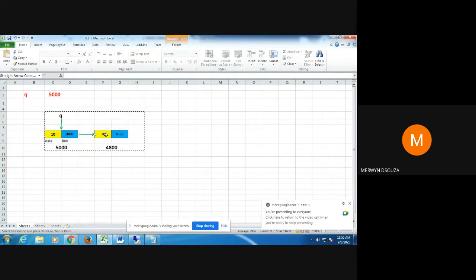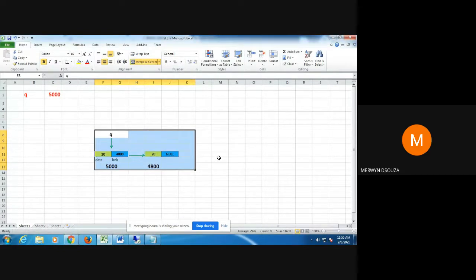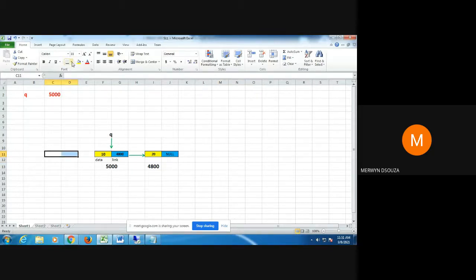So we are going to try to add a new first node before that, before the node which is pointed by Q. So basically we are going to add a new node here before the present first node. Okay, so let's see how it is to be done. What is the programming required for that?